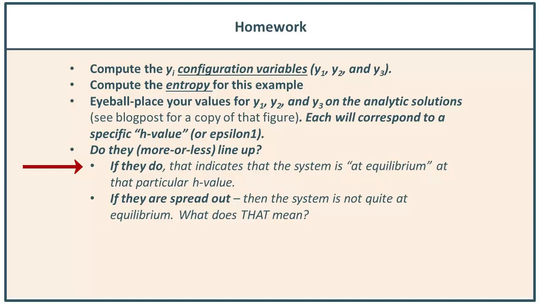I think that we will be there today because this is a fairly simple example and it's just falling into place very nicely. But we'll find a lot of examples as we go down the road where a system is not at equilibrium. The various configuration variables that we plot onto the analytic graphs are all over the place. There's quite a distance between their corresponding h values. In that case, we'll start to invoke some really interesting new processes that let us bring the model as close as possible to an equilibrium that corresponds to a best match to the actual data. But that's a question that we're going to defer until later.